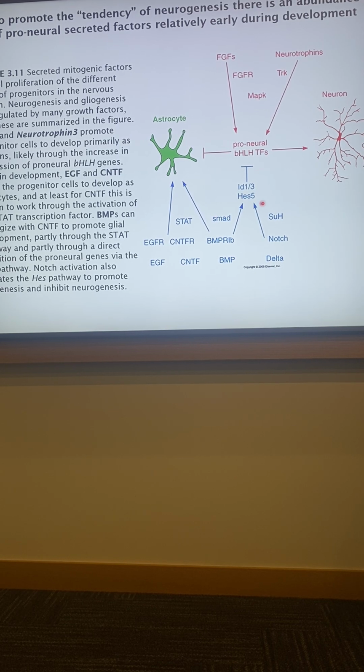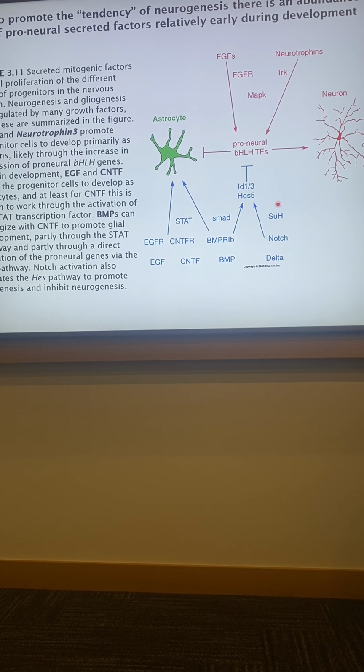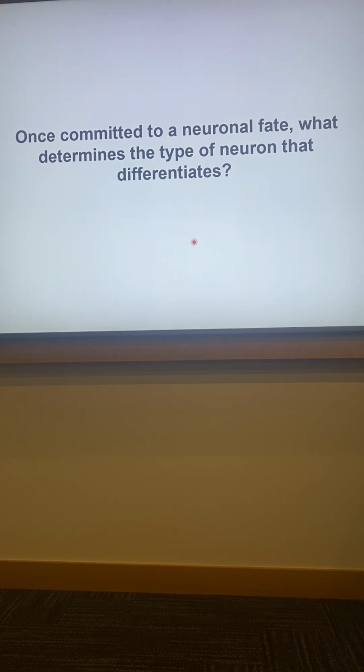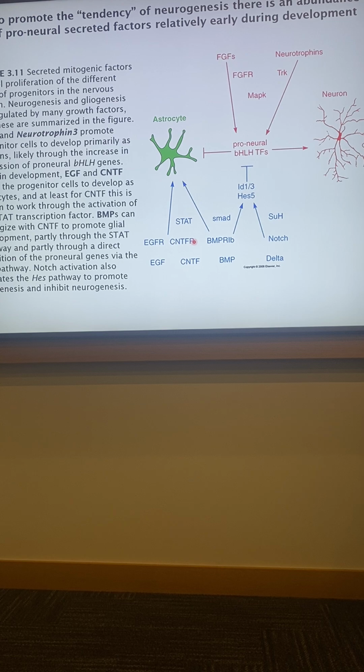So if you were an omnipotent being designing a system, what do you think would be a good source for these proglial factors, if you were to develop a feedback system? And again, keep in mind that you want to get proper numbers of neurons, because even too many neurons is a bad thing. I'll share an anecdote in a minute. Oh, back here. Well, what would be a good cellular source for these proglial factors? Yeah. I'm just going to guess neurons.